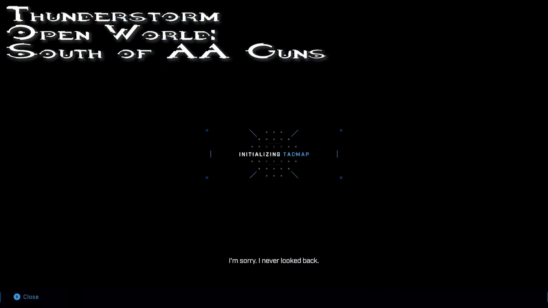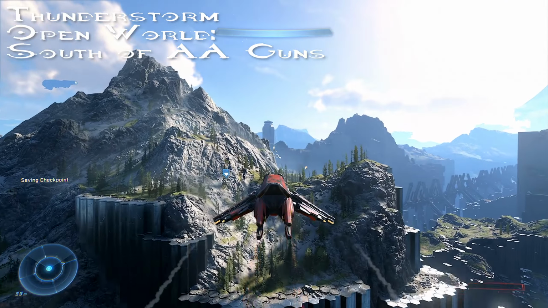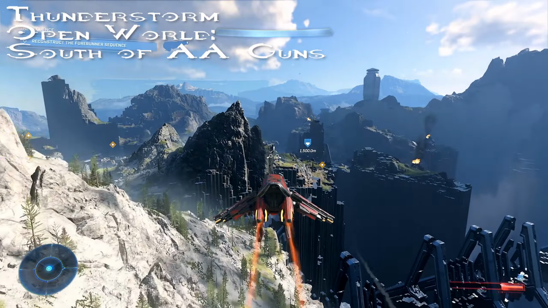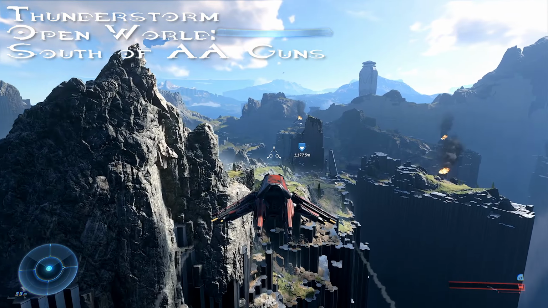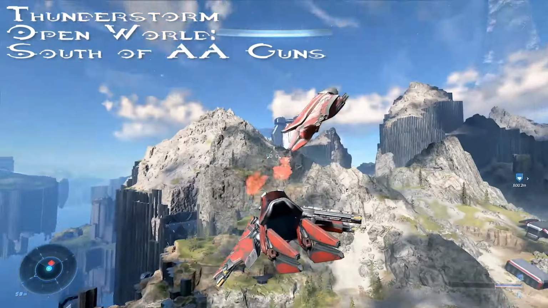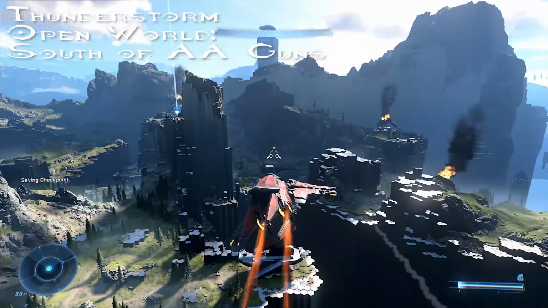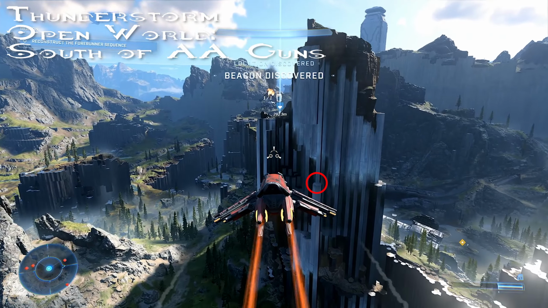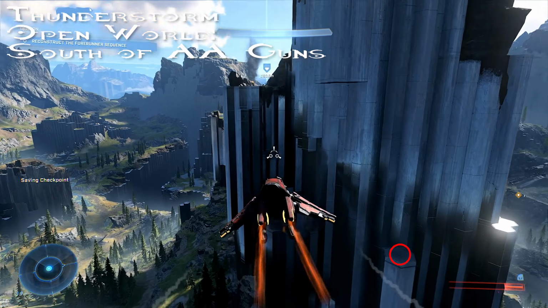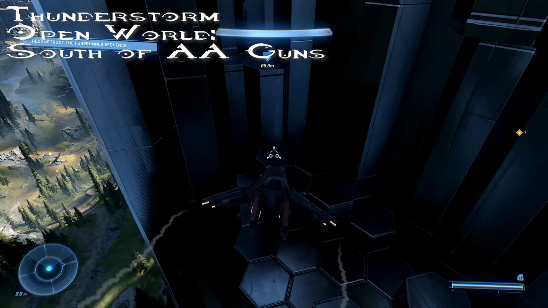You can acquire this skull without the Banshee, but it just tends to be easier to fly around the entire map and grab everything all at once. Once you start approaching this, you'll notice that there's a little pillar here. That's actually where the skull is going to be, so just land the Banshee anywhere and then grapple your way on up there.